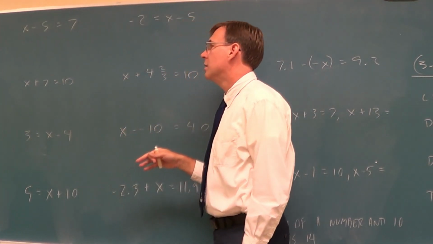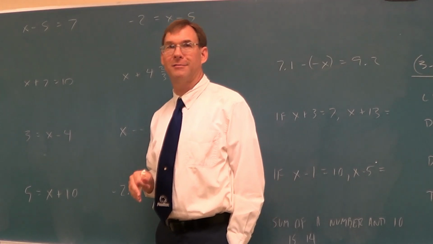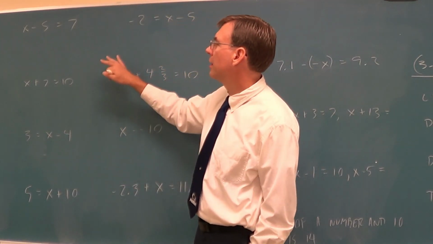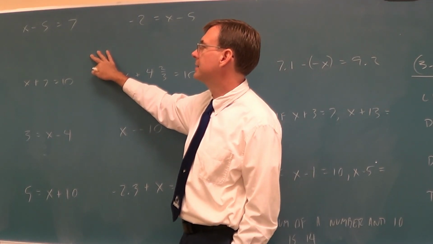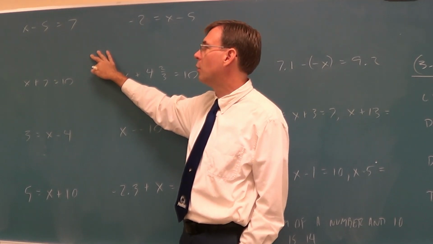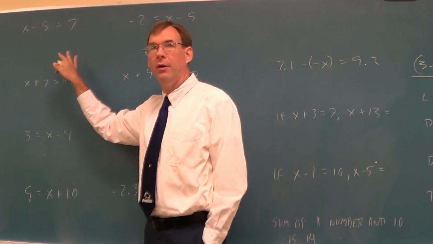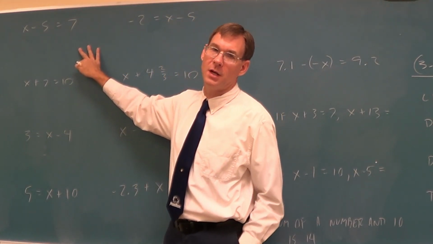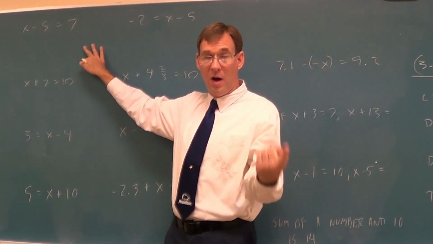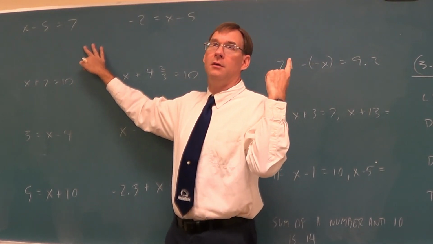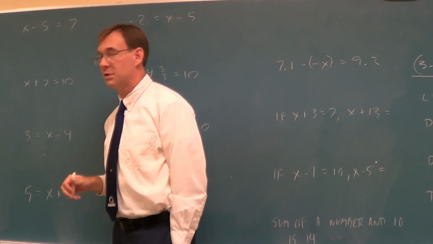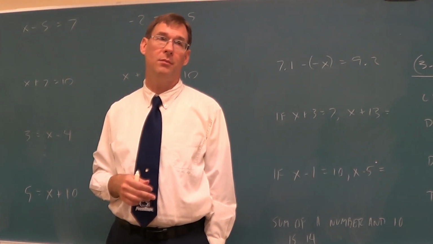Tomorrow, if you give me a paper and you just write number 1 is 12, I'm going to not give you credit for your homework, and then you may get grouchy with me. The main point of this homework today, like it is every year, is not as much that you get to 12. I'd like you to get to 12. It's important to get to 12. But the thing that we want to really pound into your brain over the course of the year together is the main ideas, which is we always want to do the opposite, and whatever we do on one side, we do to the other. So to pound that in there, just like I used to in 7th grade, I'm going to make you show some work.